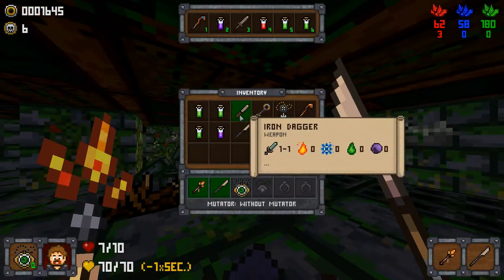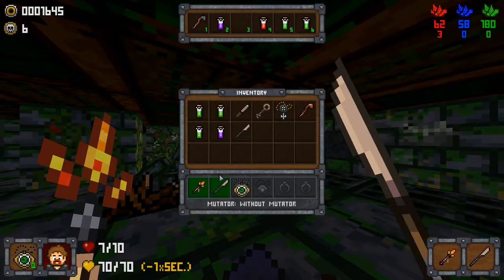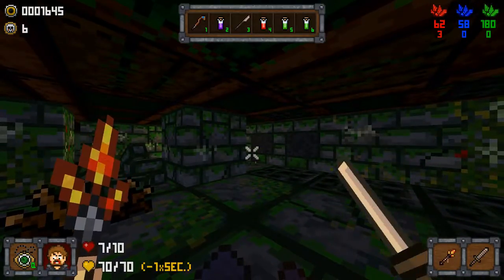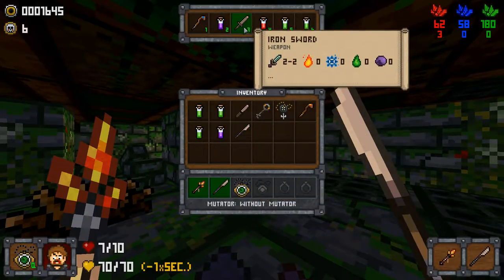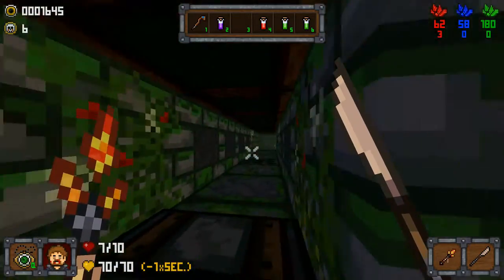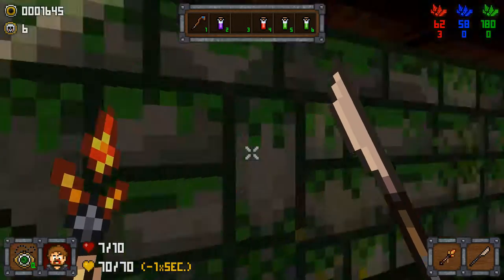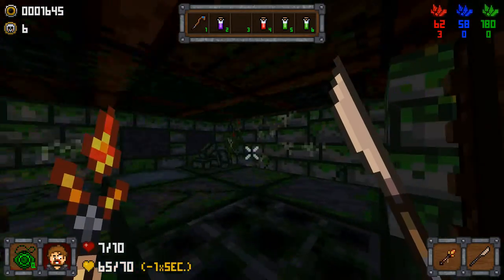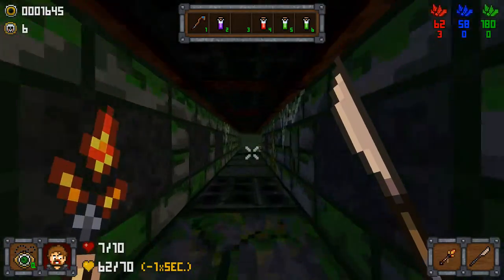Iron sword is 2 to 2. No, let's pick that back up. Bet you it's faster, but it's, yeah, shorter range. I like the spear better. So let's stick with the spear. Seeing anything else, so let's head down to the next level.